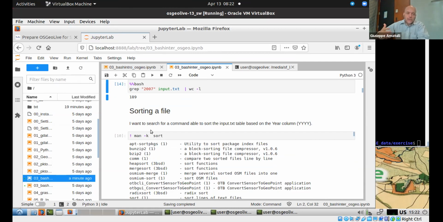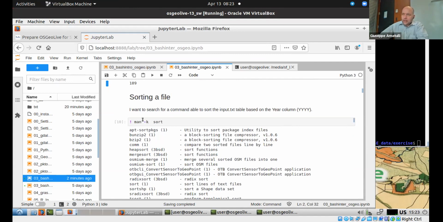So it's much faster and easier, because it's just one line to manipulate the file directly in the operating system, rather than go to Python and load it inside Python and so on. So for this kind of manipulation, we really like the, let's say, a bit old-fashioned way, but it's still very efficient. One very powerful command is the sort command.